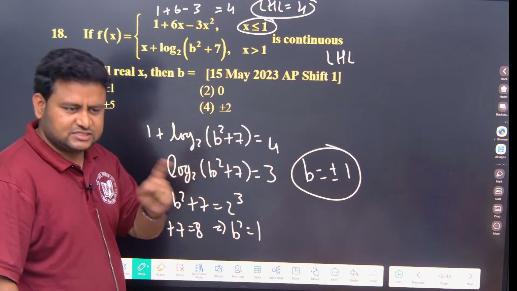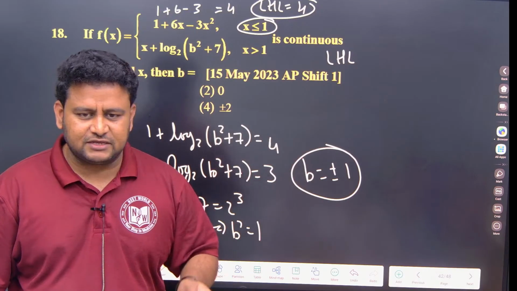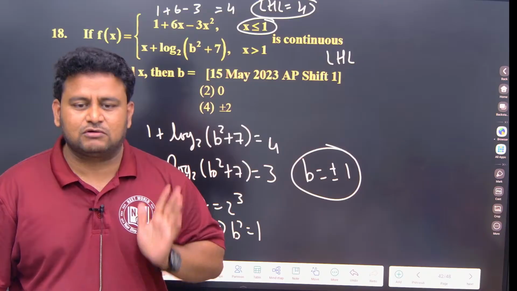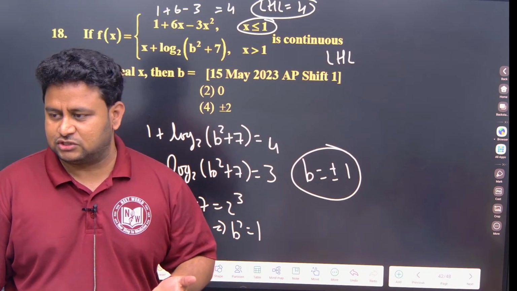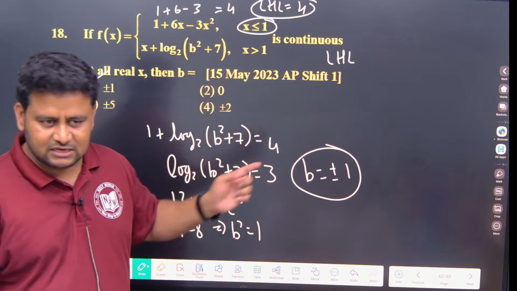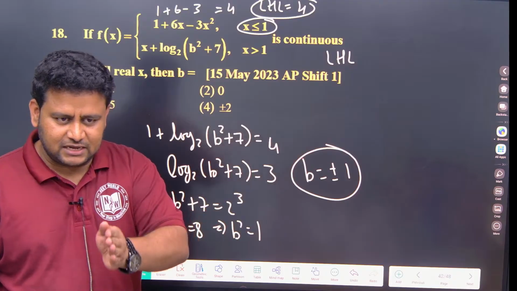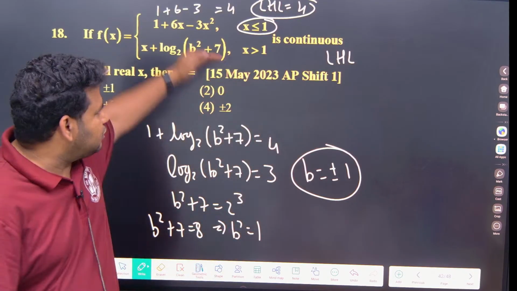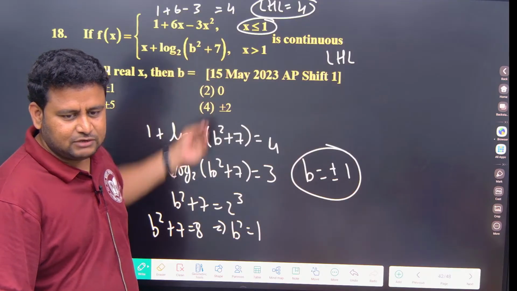Why are we doing the classes, why are you practicing everything? The most important thing is you should know how to start the question, that means the approach to solve it. The approach is, when they say it is continuous, the first thing that should strike your mind is LHL will be equal to the functional value. Similarly, RHL should be equal to the functional value. So here you have to look for LHL, the functional value and RHL, that's all. You equate it, you will get the value.